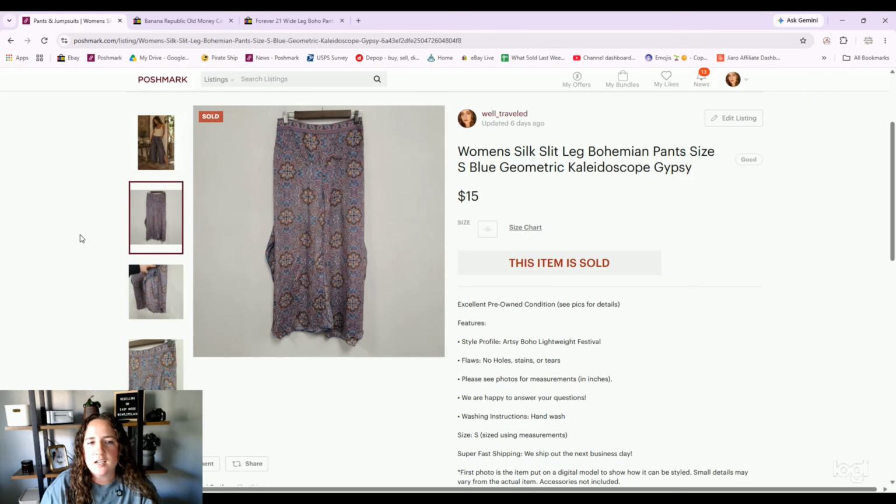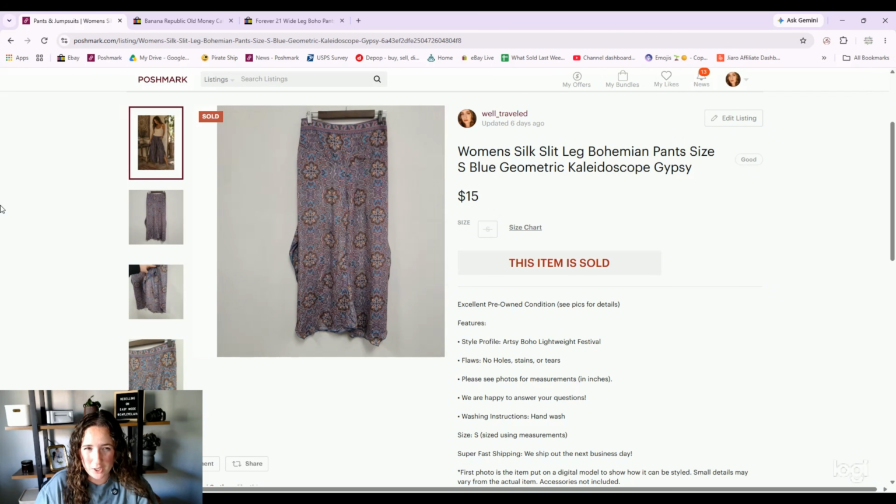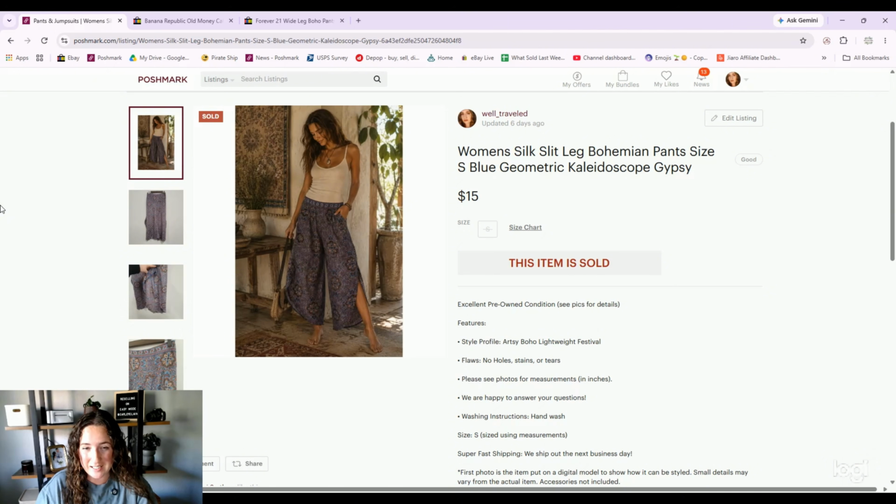I recently told Reseller's Edge members, I often do experiments in Reseller's Edge with my own store, and I told them I was going to take a batch of my oldest items that have been sitting, put AI modeled photos, and see what sells. So this was part of that experiment, and it sold like immediately after getting it on.